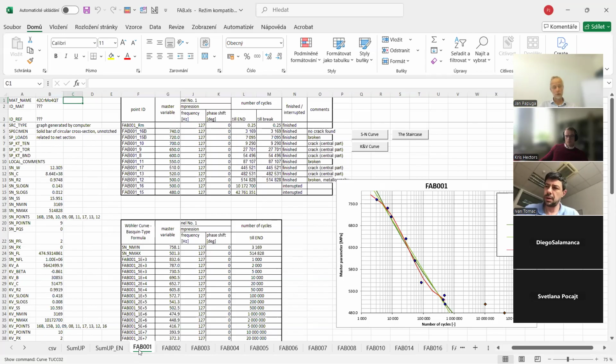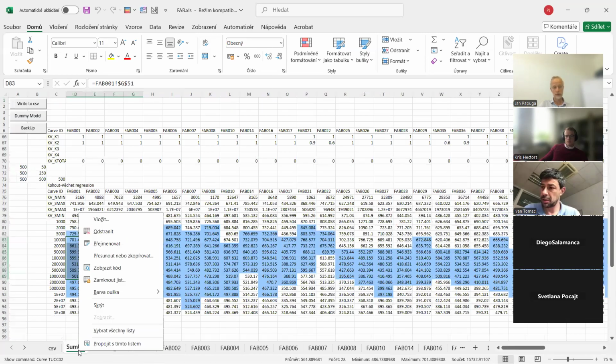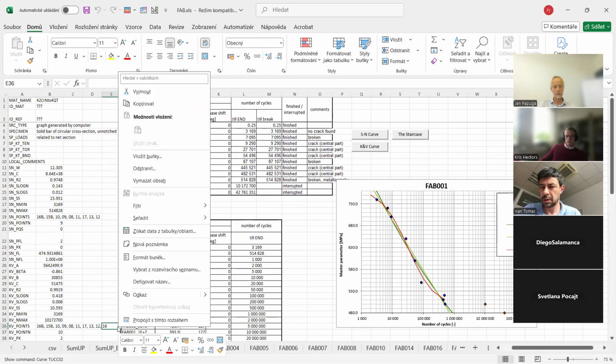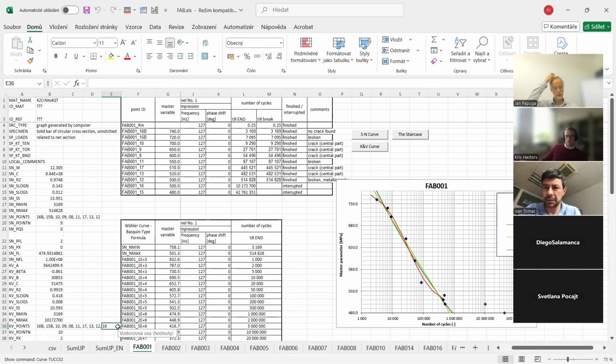The nice point here is that I can add any further sheets. It will just check that whenever there is a given name related to sum up, it is paired together. So, for example, I created here a graphs sheet. I can generate more information which is related to this data set. I can do any further processing.